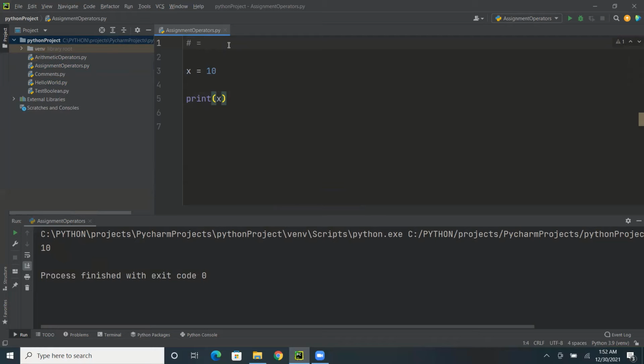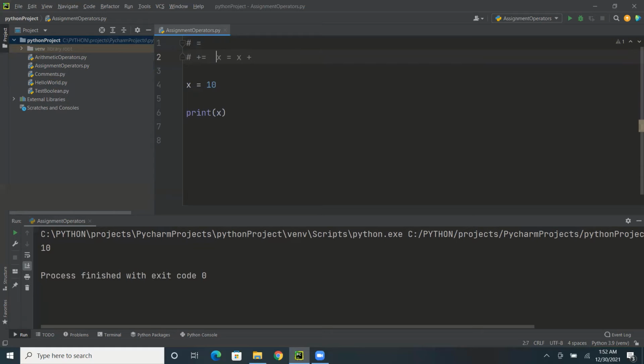Next we will be learning this one. Instead of writing equal to, we can do plus equal to. This is nothing but the same as x plus any number.